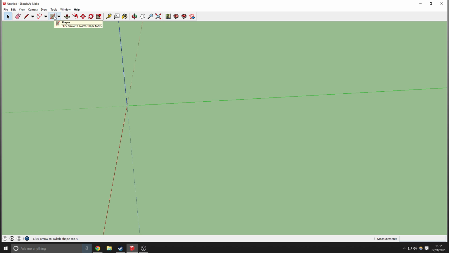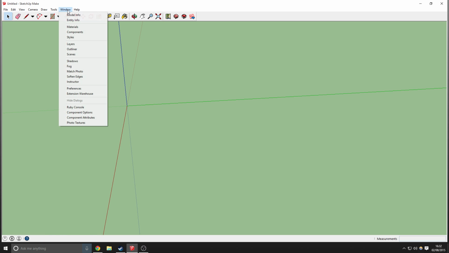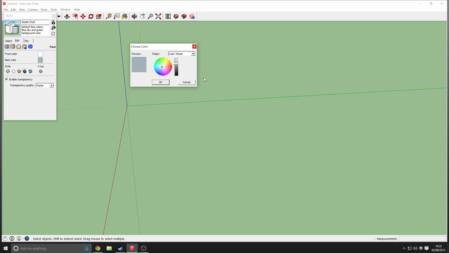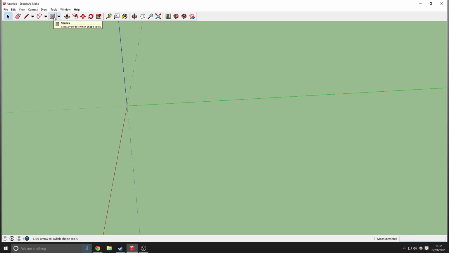Now the first thing I want to do, because I've opened Google SketchUp, is heading over to Window, Styles, Edit, second tab over here, back color, and set that to bright, let's go bright pink today. That basically is going to show me where the reverse faces are, so I can ensure that I don't get those muddled up with the correct faces.